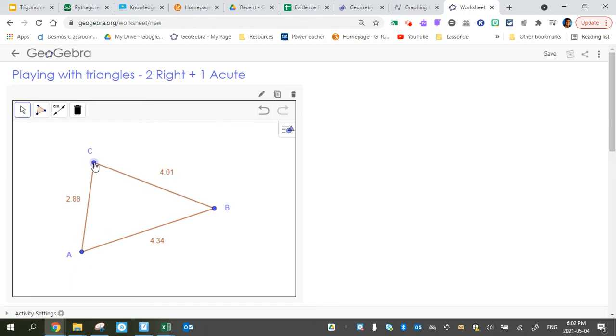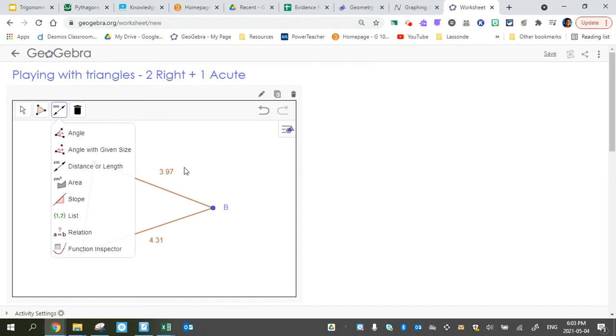Next thing I'm going to do is measure the angles. So pay attention here. How are we going to do this? I'm going to start with angle A, and then I'm going to do angle C, and then I'm going to do angle B. And every time I measure an angle, the way I do it is I'm going to use the measuring tool, and I have to select the beginning, the middle, and the end points of my angle, but I have to be careful that I do it in the right order.